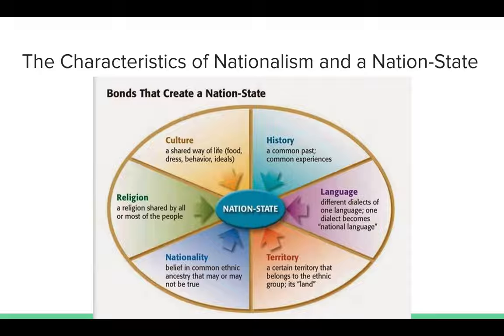For example, the nation state of France spoke predominantly French. Territory, we all live in the territory of the United States. We all have that in common. Nationality, ethnicity, or race. We have a common nationality or ethnicity or race. And lastly, while this one is becoming less prevalent today, it's still important, religion. At this point, Europe would have been predominantly Christian. If you were in France, it would be predominantly Catholic. If you were in England, predominantly Anglican, and so forth.